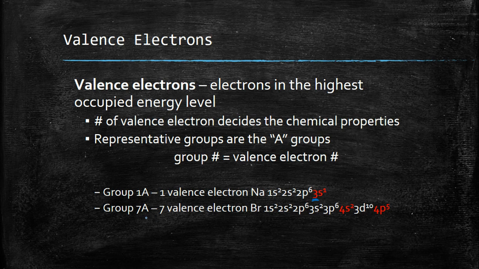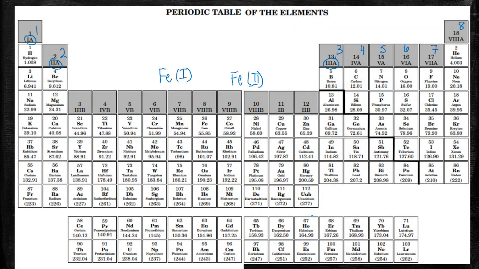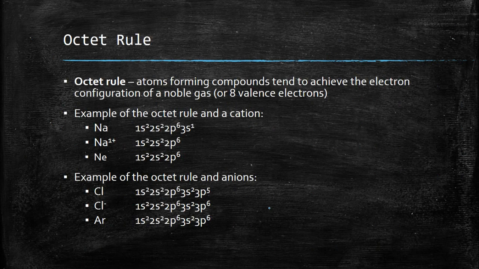Here's an example from group 7. You would expect it to have 7 valence electrons. So let's see, bromine, here's its configuration. Its highest energy level mentioned in the configuration is 4. It's split up, that doesn't matter. The 4th energy level has 2 plus 5, that is 7 valence electrons, exactly what we would expect. And this is true of all of the A groups. Now, okay, we've looked at that for just a little bit here. We're going to move on to some other things.